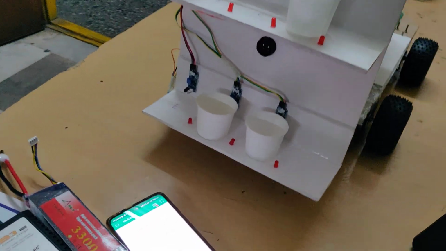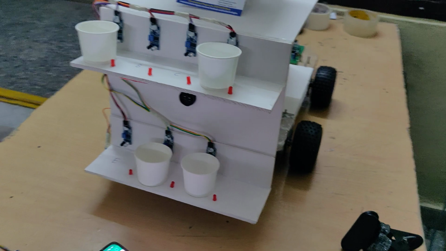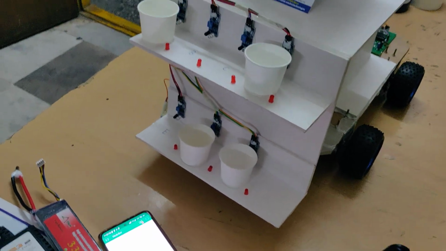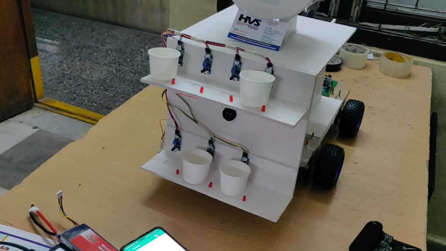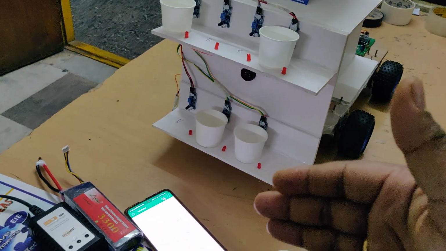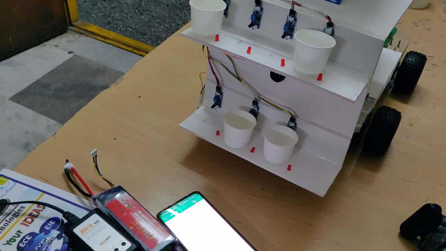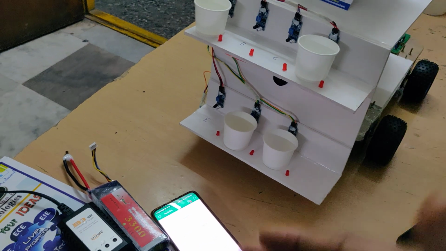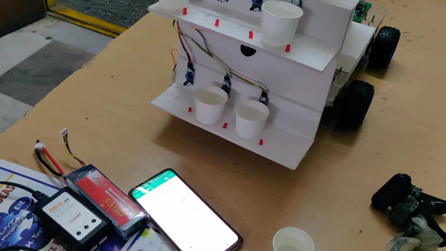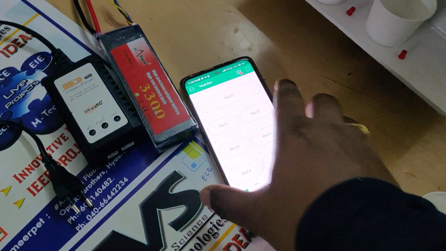One more thing is we forgot about this IR sensor, which is used to detect obstacles whenever it is moving in a particular direction, forward movements. If an obstacle is detected, it automatically stops, but it won't lose the distance. For example, if it needs to cover 1 meter and an obstacle is detected after 300 centimeters, then the remaining 7 meters will be covered after the obstacle is avoided. So let us see the demonstration.